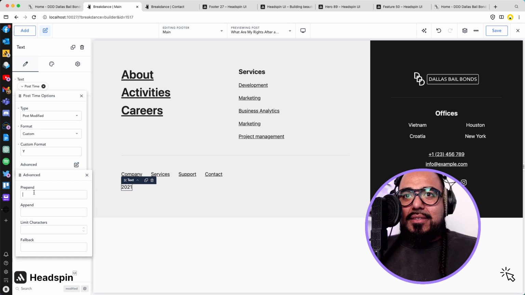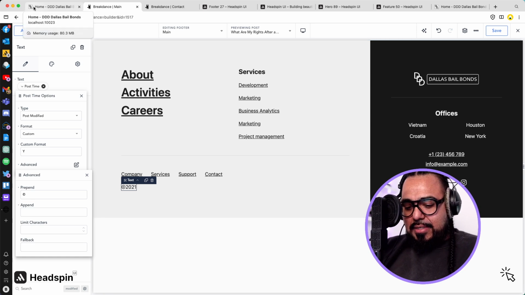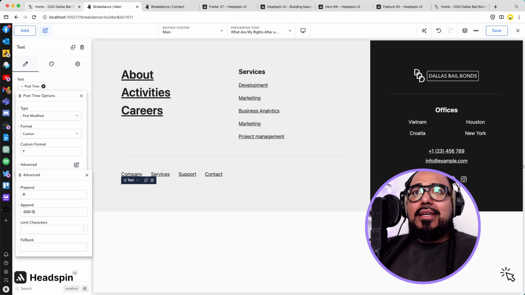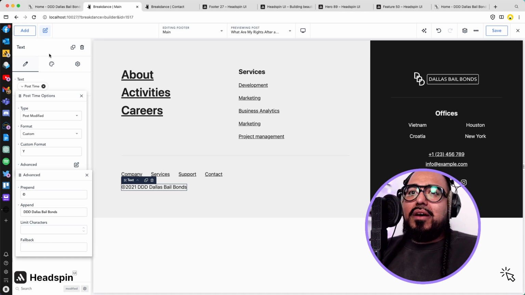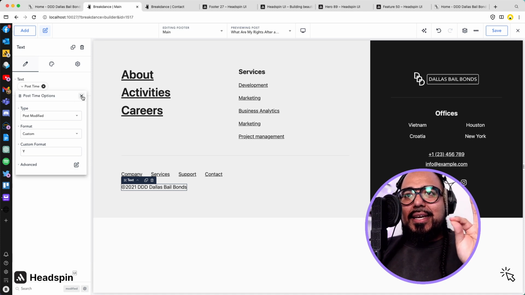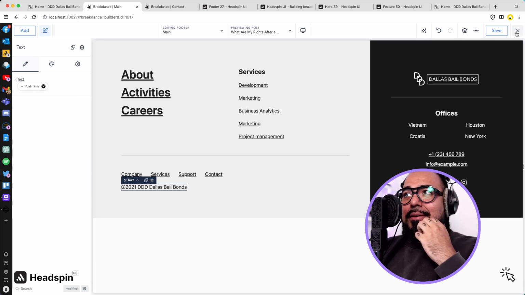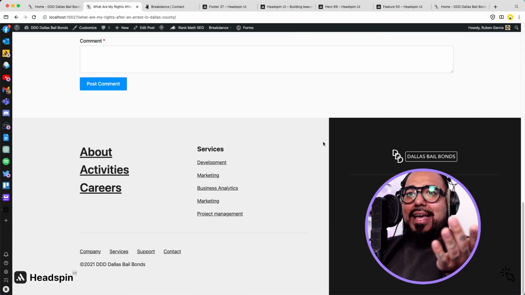Under advanced, before it, you put the @ after it, you want to call this DDD Dallas Bell Bonds. I think it's bonds. So you're able to add text before and after the dynamic data. And then now on the front end, it's going to have the year. Well, it should have the year.